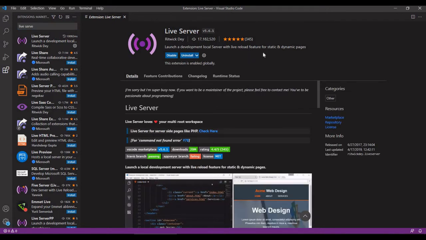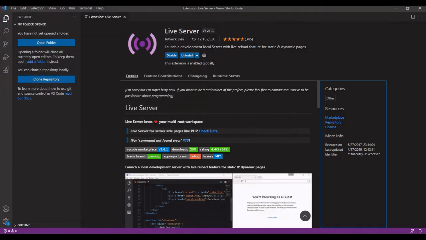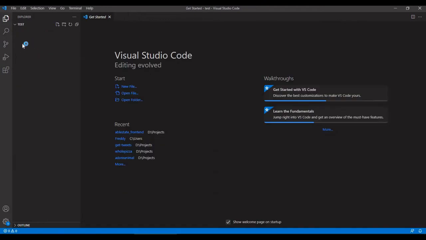How do we use Live Server? I'm going to create a new folder and I'll name it test folder. Let's open this test folder in our Visual Studio Code. You can see we have our test folder opened, but it's empty. So we shall create a simple file in this test folder and call it test.html.